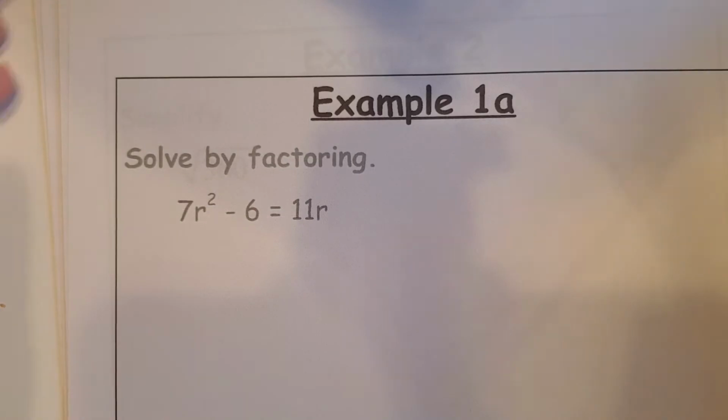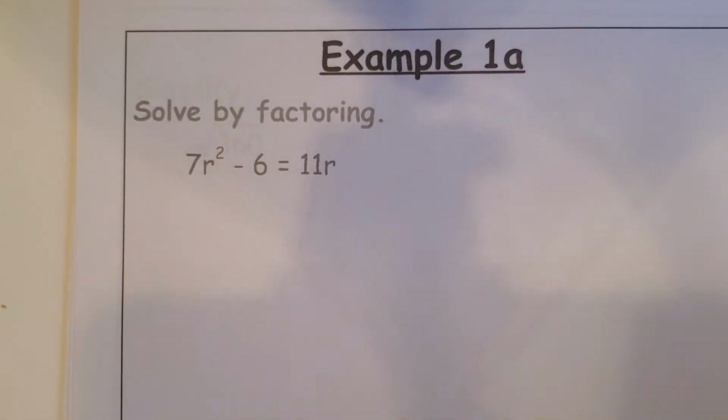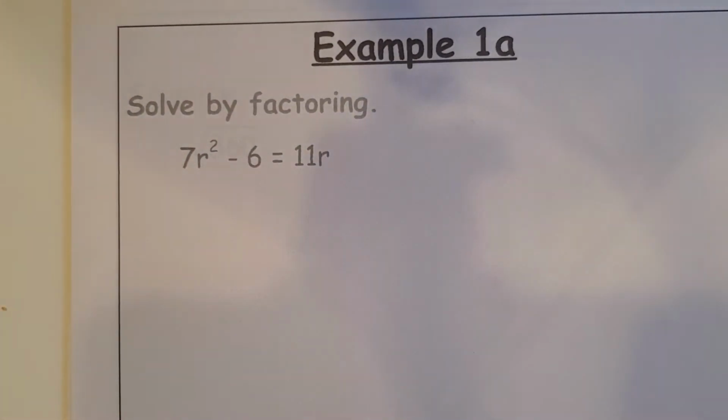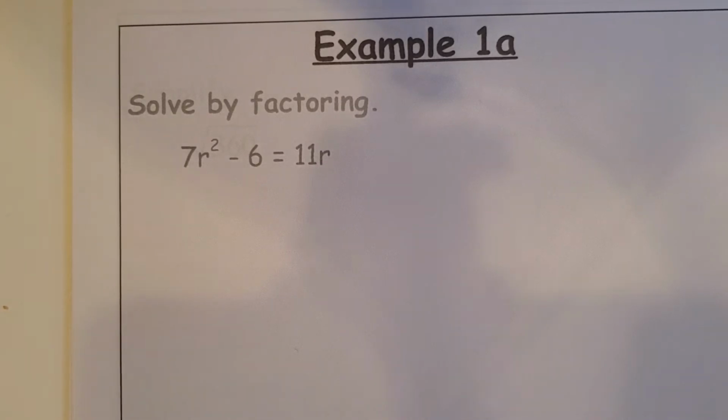So the whole reason why it's called the zero product property is because you can't do anything with this unless it equals 0. All right, so the very first thing you have to think about, or the very first thing that you want to do, is get everything, all the variables, all the numbers, all over to the same side of the equation so that the other side, usually the right side, is equal to 0.